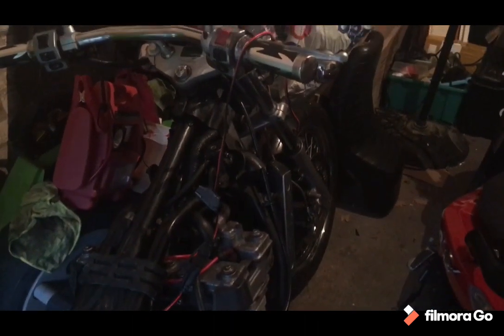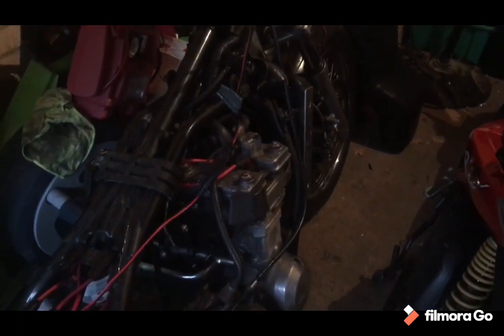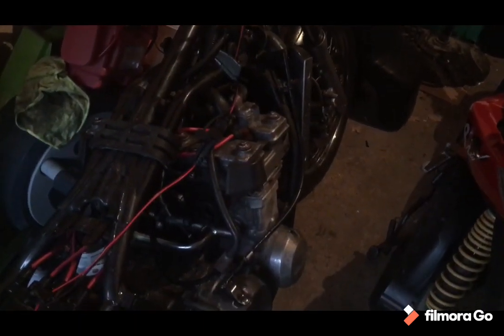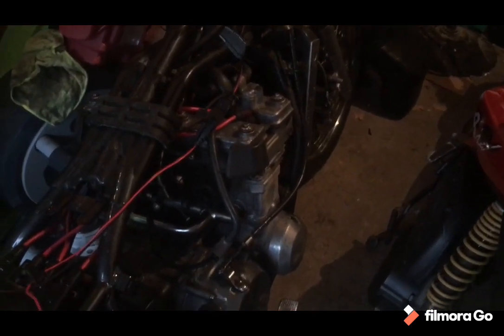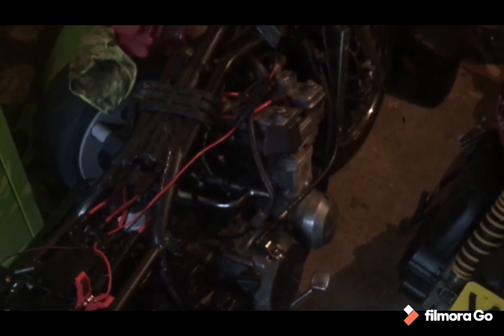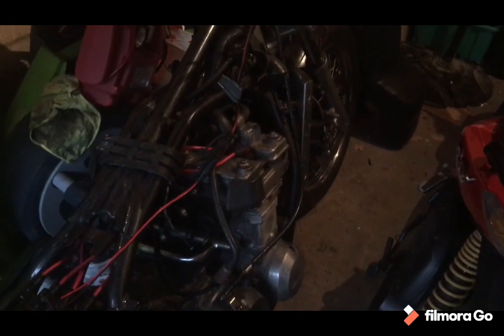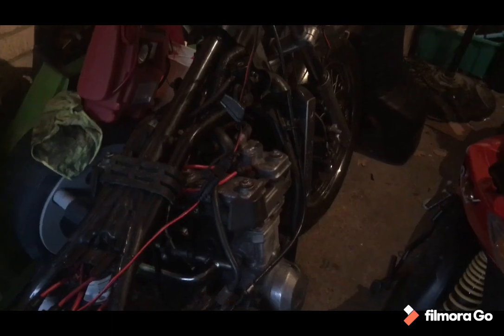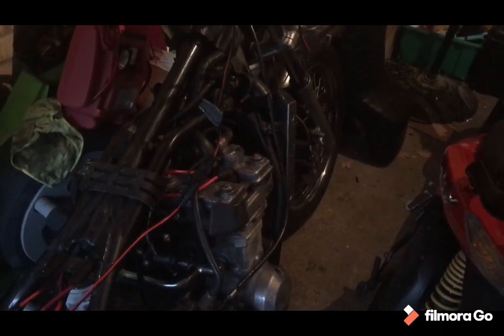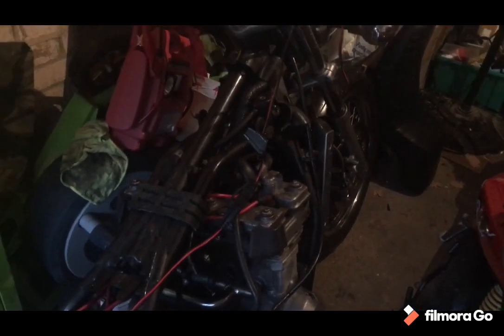I'm going to have a crack at the carbs tonight and see how I get on — see if I can do the refit kit. I may film some of it, or I might just crack on and get it done and drop it back in. If you want to look at a carb rebuild, there's one on my earlier video on the GPZ500 — it's only two carbs rather than four, but the principles are presumably the same. Just keep scrolling through until you see something bright green and it'll be in there. Cheers.